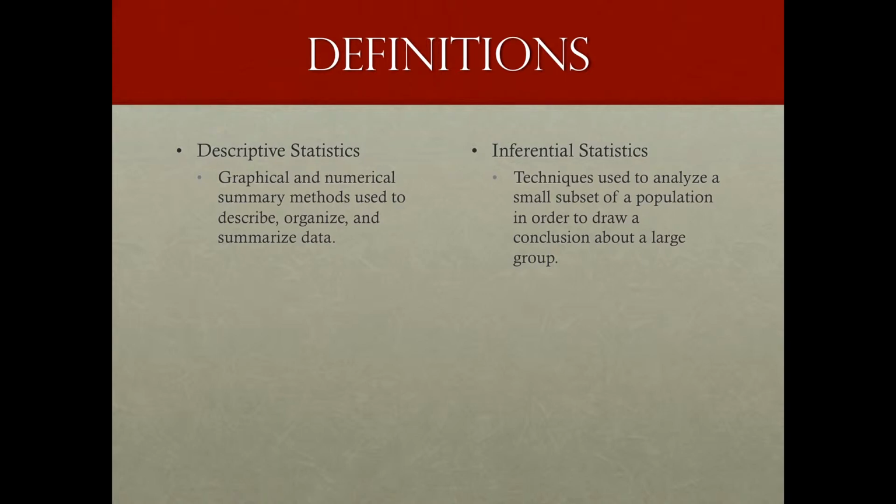For example, what if we wanted to estimate the mean wait time for drive-through customers at Tim Hortons? Well, we couldn't sit there forever and measure the times it takes for people once they get into line before they receive their order. So we'd take a sample, and the goal would be to generalize to the entire population, which would be all Tim Horton drive-through customers. But we wouldn't want to throw the baby out with the bathwater and forget to statistically describe the measurements that we've collected. So there's two things going on here: descriptive statistics, how do we describe the measurements from our sample, and inferential statistics, how do we use information from our sample to make a broader statement about our population.